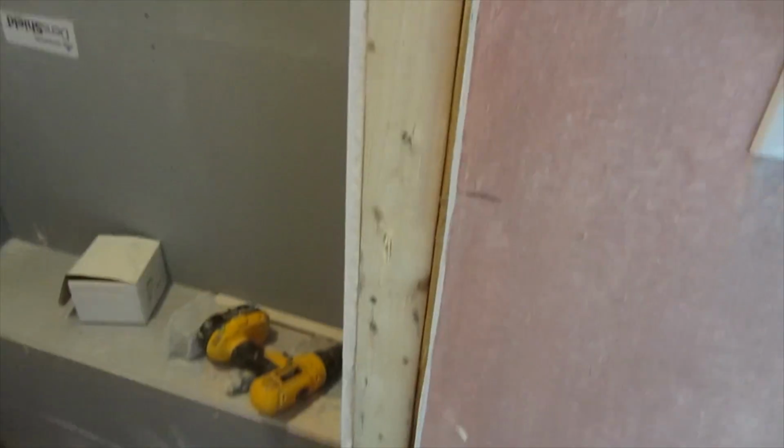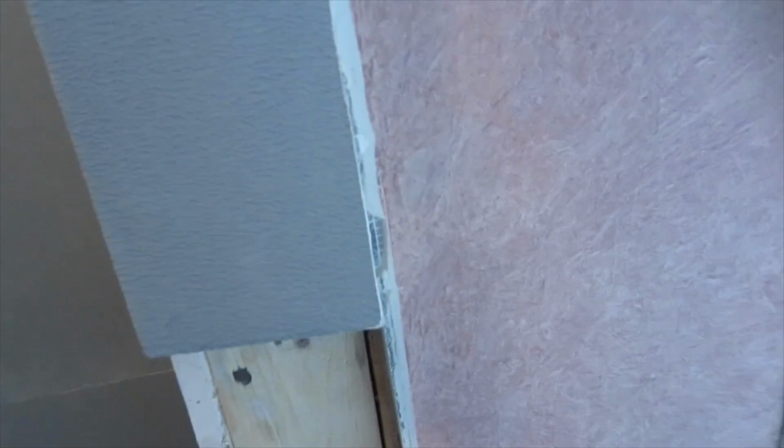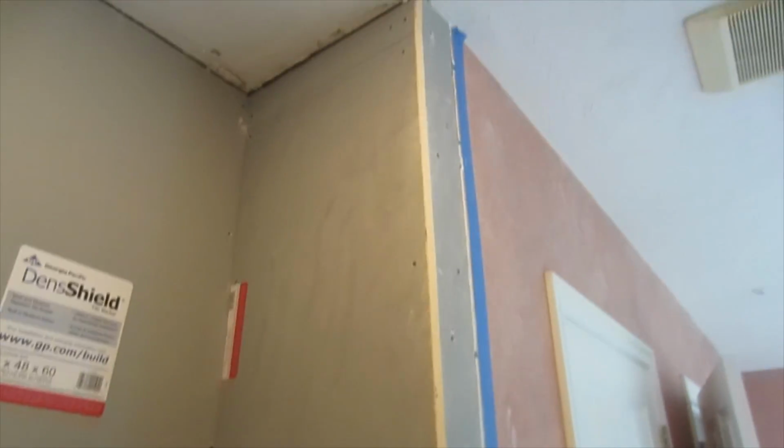Okay, so I cut a piece of sheetrock out, and I got a piece of then shield here, and I put this up here like this, and then tie the piece down there. Okay, so got that on. A nice sharp corner here, and I'm gonna waterproof. Clean up a little bit and waterproof.